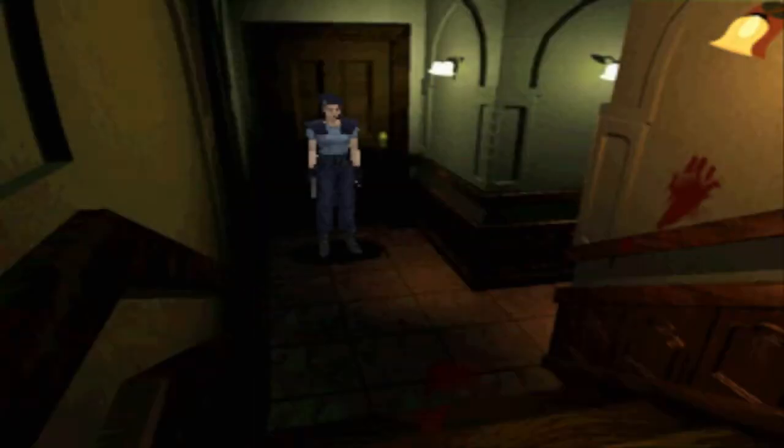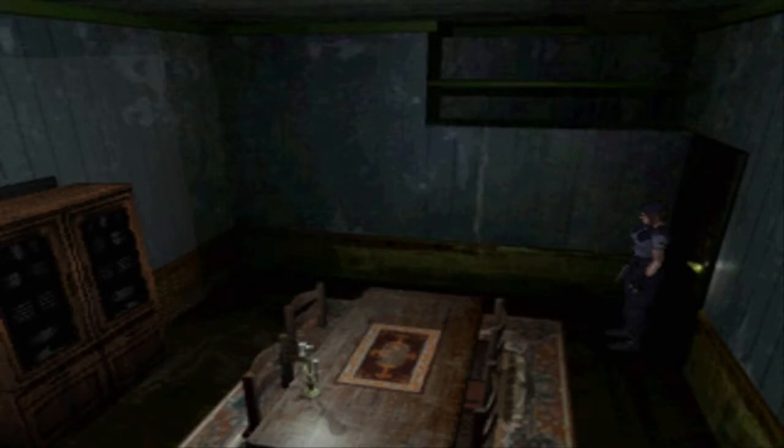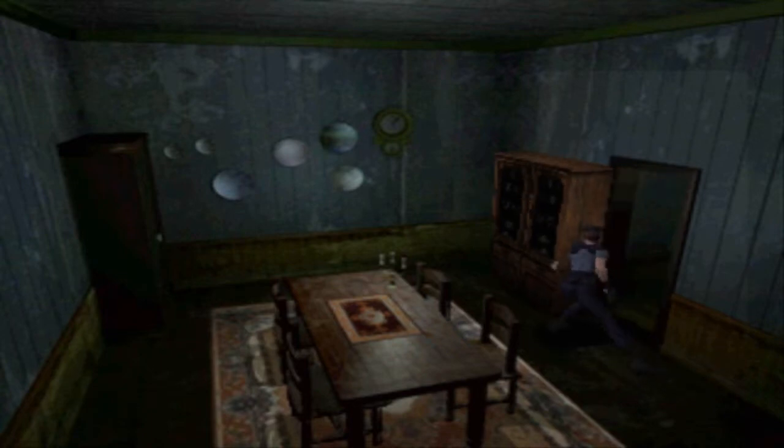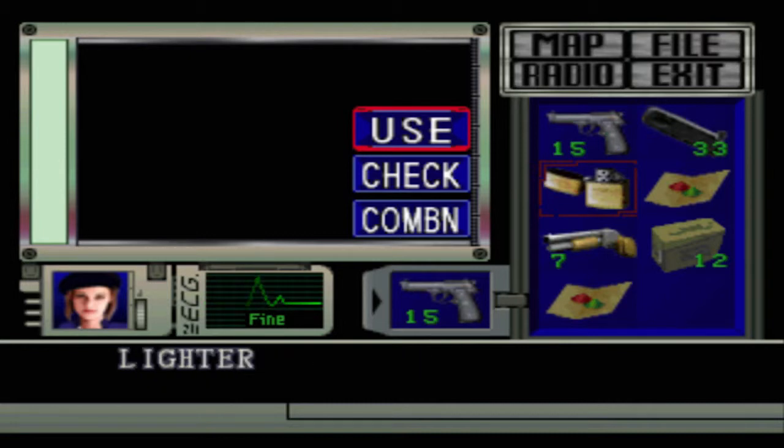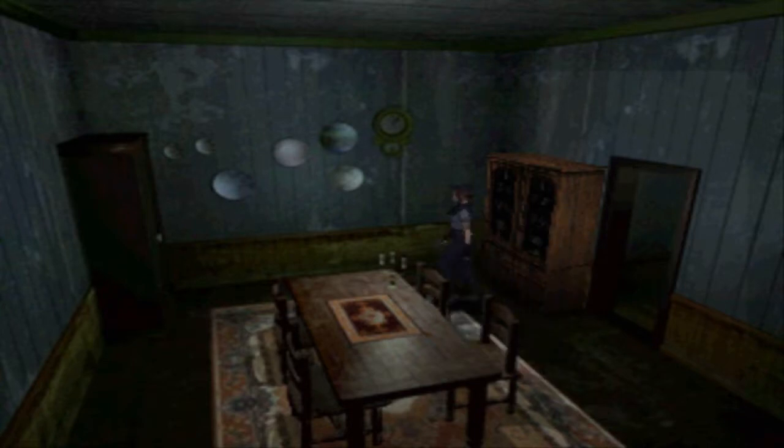Richard's still very dead. And I believe if we use the lighter back behind here, we should get some ammo? I hope it's ammo, because we don't really have space to carry anything else. All right, Jill is trying to push it away from the door. We gotta light this candle here.